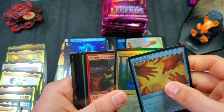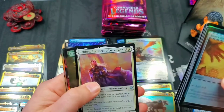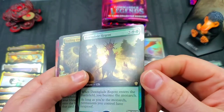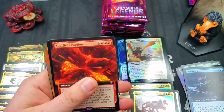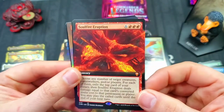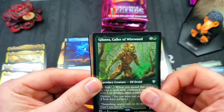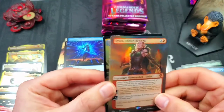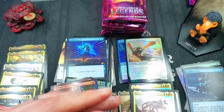Way better than what we've gotten from full boxes, which is definitely kind of weird. We got a Dawn Glade Regent full art foil — very nice, gorgeous looking card. Coiling Oracle. Soul Fire Eruption for a mythic full art. Galandra. Collar of Wirewood. Najeela the Blade Blossom. And very nice — full art foil Jeska Thrice Reborn, mythic planeswalker! We've now got both Tevish Zat and Jeska — very nice pulls.